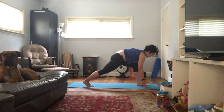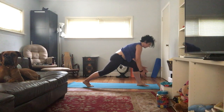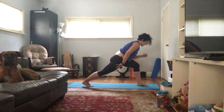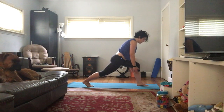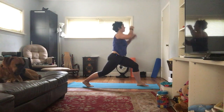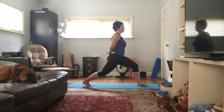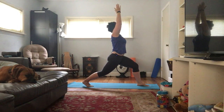Crescent lunge on the left side now. That's getting the belly a little bit stronger — your hands can be here on the mat or hovering. You're feeling the outside of that left leg really talk to you: glute and hamstring work. If your knee is more bent, totally okay — we're working on pushing back through that back heel. Let's come all the way up. Remember, hands can be at your heart center, or back here if you're having trouble controlling your breath — remember we should be breathing in and out through the nose. Or you can have them all the way up, pinkies rotating towards each other, or hands clasped together.